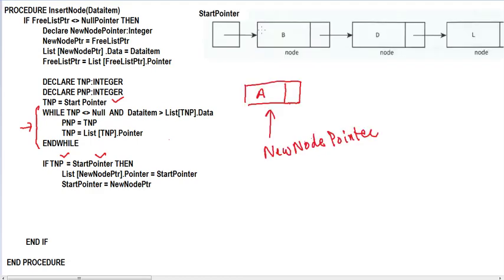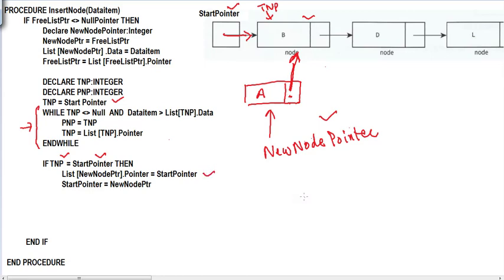So this was our situation, and now we have to do our linking, and we must be very careful. See, if we link this pointer to this node first, and remember TNP was pointing here, right? TNP was pointing here. So if we link this part first, then there are two pointers pointing to that same node, right? Right now start pointer is also pointing towards this node, and the pointer value of our new node is also pointing towards the same node.